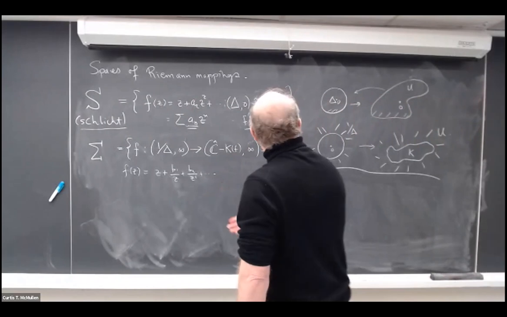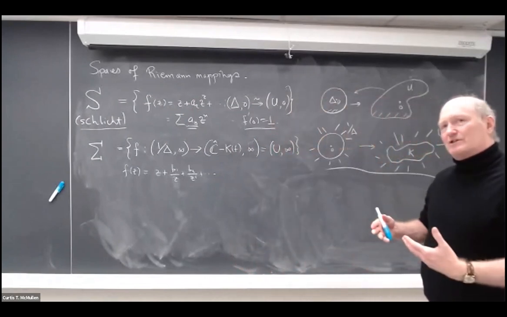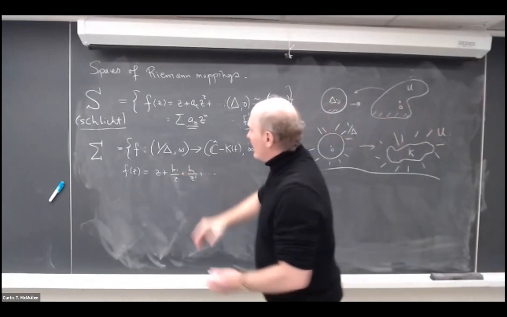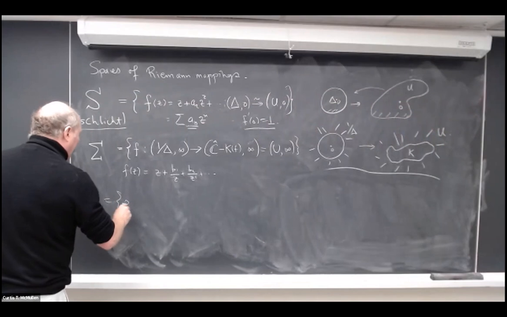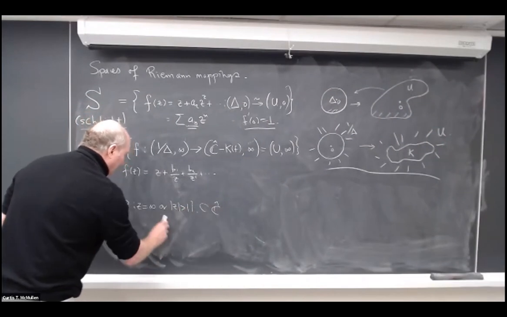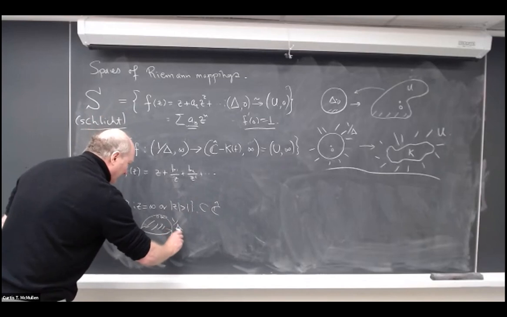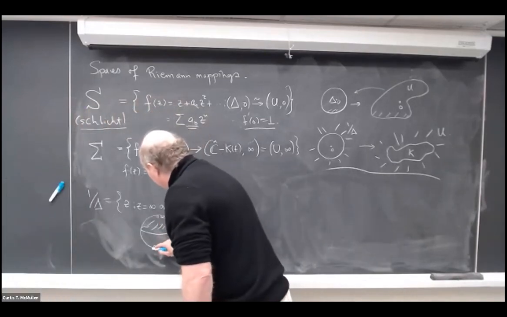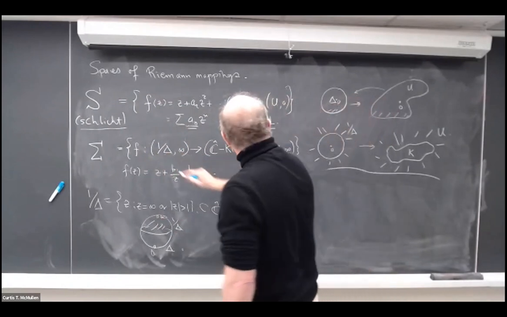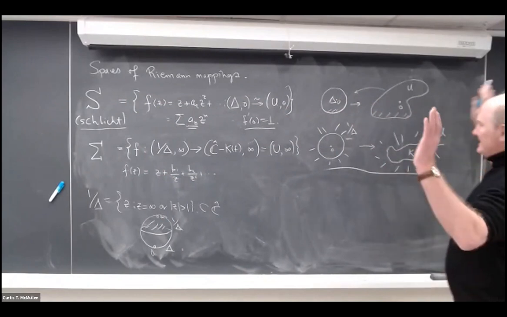The second type of mapping, which is just a different normalization and is also very useful and intuitive, this is the type that's more closely related to Julia sets, is you consider the Riemann map defined on the outside of the unit disk, what I called 1 over delta. 1 over delta is the set of z such that either z is equal to infinity or the absolute value of z is bigger than 1. It's a subset of the Riemann sphere, so to speak, the northern hemisphere, whereas the unit disk is the southern hemisphere. And here the natural base point is infinity rather than zero. And so these maps send the outside of the unit disk to the outside of a compact set in the complex plane. The image is this domain U, and they send infinity to infinity.